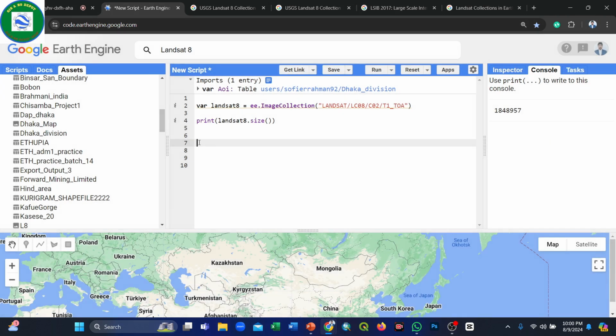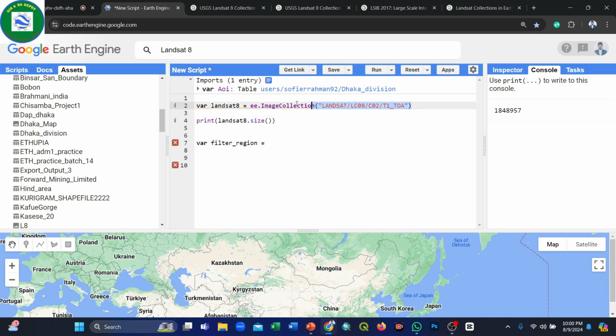So now we take a variable, suppose filter region. Suppose this is how you can easily filter your specific study area. Take a variable filter region and call this Landsat 8 dataset.